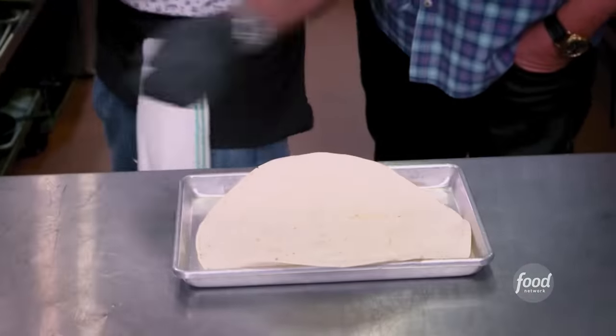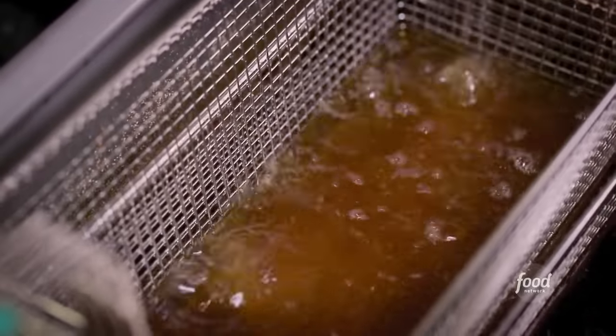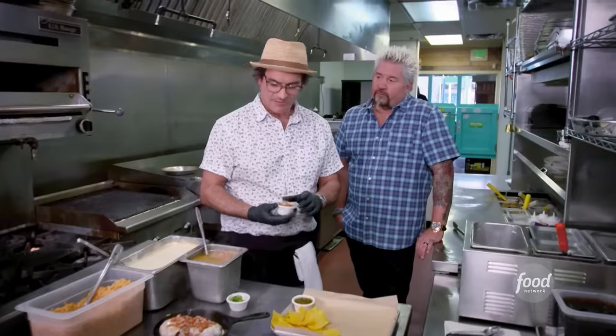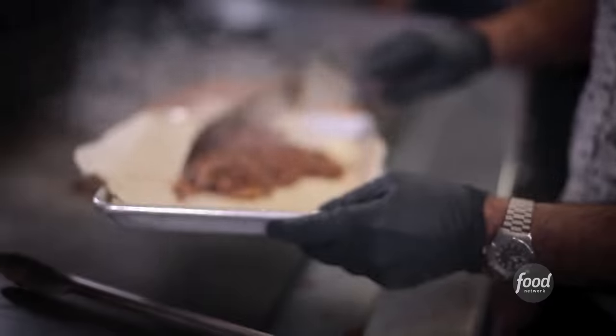Flour tortilla, chorizo. We throw the mesquite pork on top so those juices flow together. Roll it up — little push-pull, mate — drop it in the fryer. Comes with a gym membership. Do a nice bed of Spanish rice, the Cowboy Junkie burrito in the center of that, queso blanco, spicy bacon pinto beans, fresh pico de gallo, cilantro — that's your Cowboy Junkie. You know what that's lacking? Nothing. Brother, you are the flavor man. It's balanced, delicious heat. The beans are definitely a plus. Smoke in the pork, the queso's creamy and silky. Love the pico. That's a really good burrito. The cowboy burrito is my favorite thing on the menu — tons of flavor.